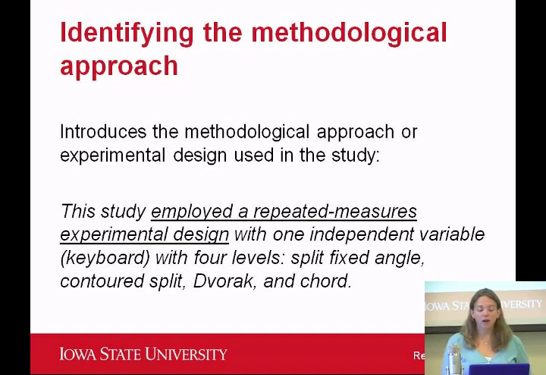It may also announce various types of credible research practices, so that the readers know that you're conducting research appropriately. And it could also provide a transition to the next step that would be to describe more about the procedures. So here in our example we have this study employed a repeated measures experimental design with one independent variable with 4 levels. So again, we've got a very clear description of the particular methodology, the particular approach that was used here.